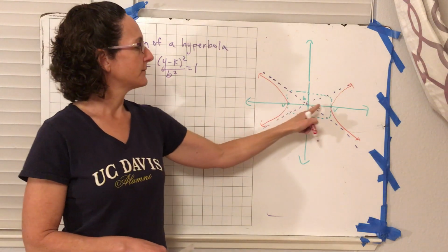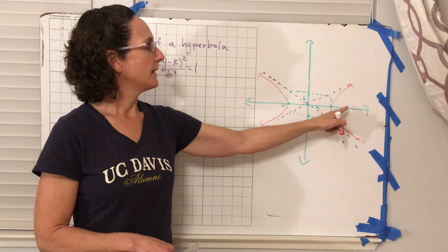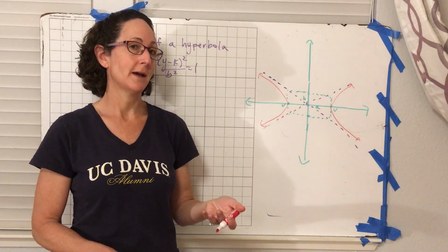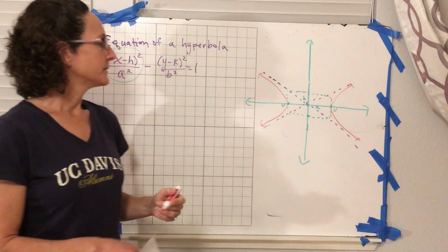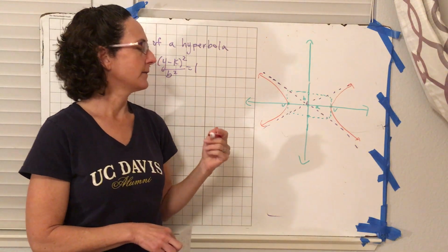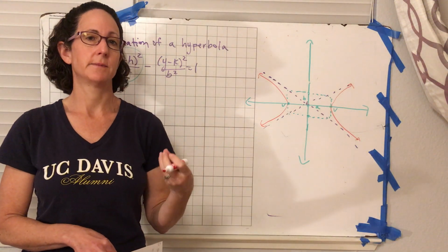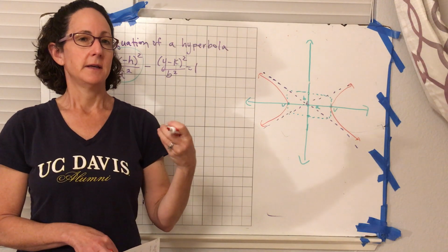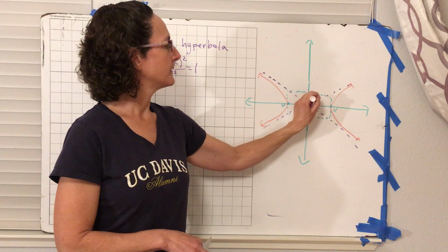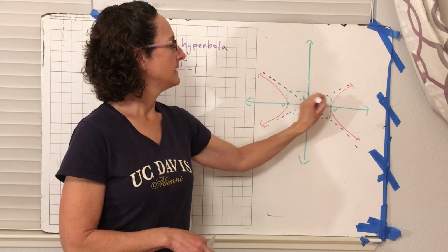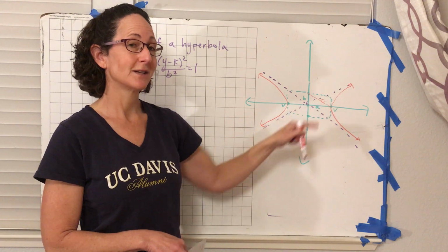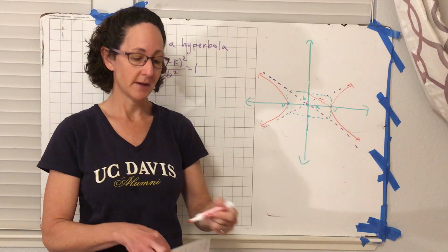All right, and then the other thing is a hyperbola does have foci, just like the ellipse, okay? But in an ellipse, the foci would be inside. In a hyperbola, the foci are outside. So it kind of resembles two parabolas, okay? All right, so to find the foci, do you remember how in an ellipse it was a squared plus, a squared equals b squared plus c squared? In a hyperbola, it's a little bit different. This represents c, so it's a squared plus b squared equals c squared, just like the regular Pythagorean theorem, okay?